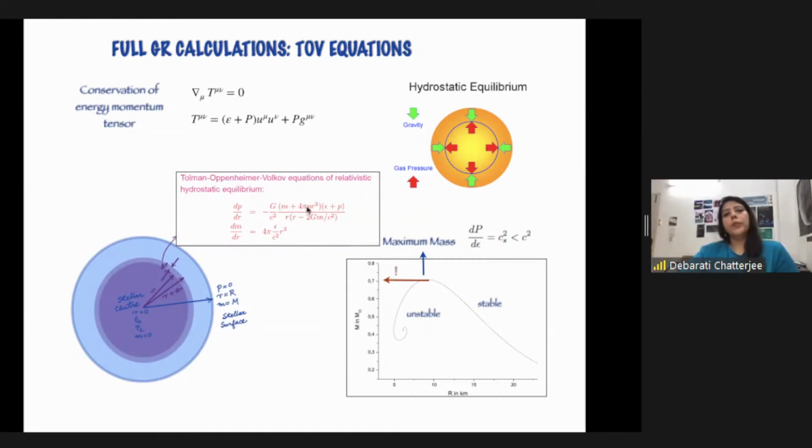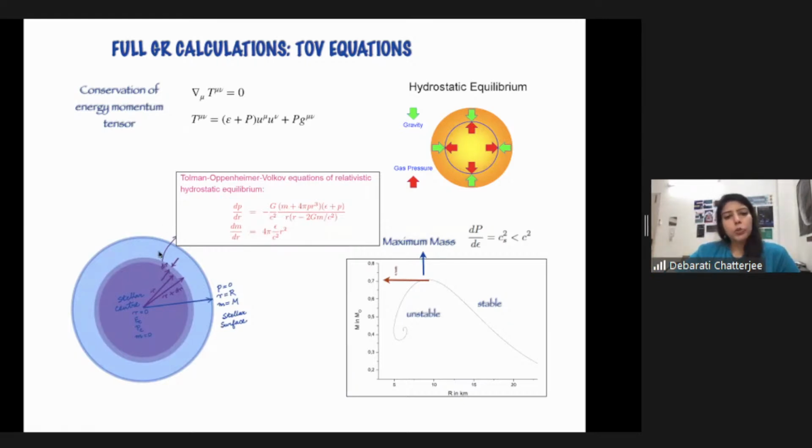So usually for these kinds of calculations, we use something called natural units, where G and c are set to 1. And you will see that makes calculations much easier. So length and time have the same dimensions. Okay, so yeah, right. So these Tolman-Oppenheimer-Volkoff equations, these two coupled equations, are now our relativistic hydrostatic equilibrium equations in the case of full general relativity.